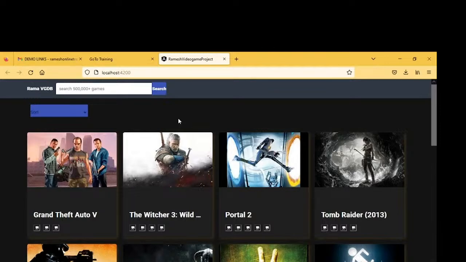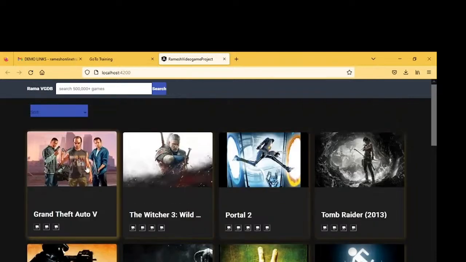Understanding my point? So how many types of video games are there? In which devices are they available? Android, iOS, PlayStation, Xbox. All that information I will provide. If anybody goes to that application, they will find some trailers, and if they are interested, they will purchase that video game and play it at home. One of them is Grand Theft, Witcher, Portal, Tomb Raider, like that.